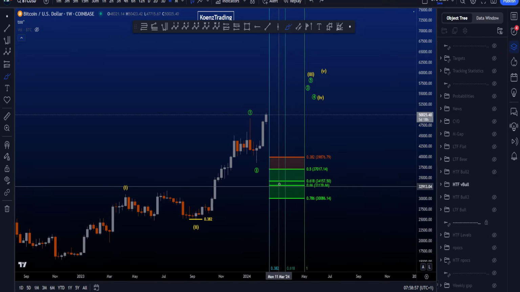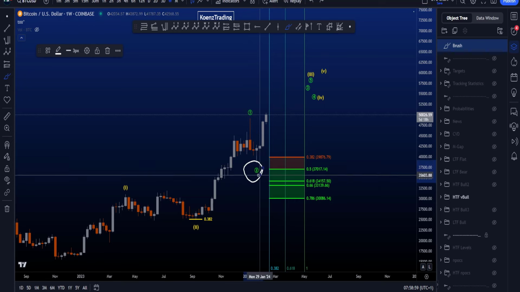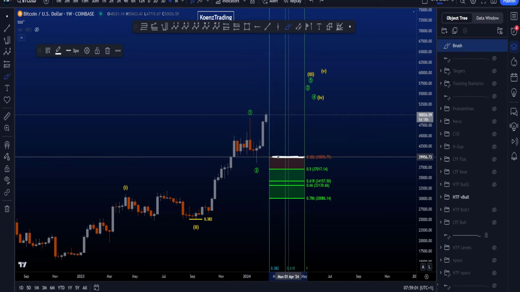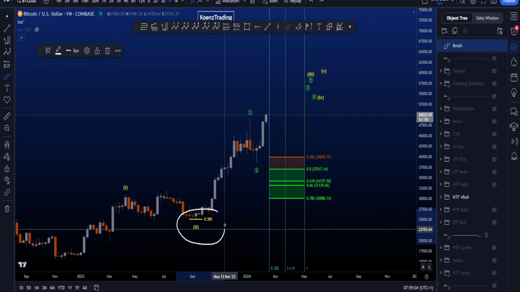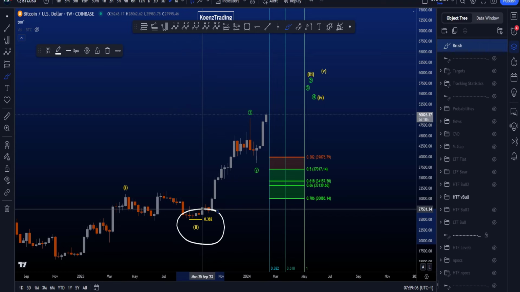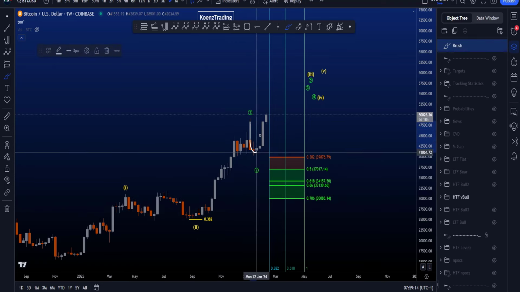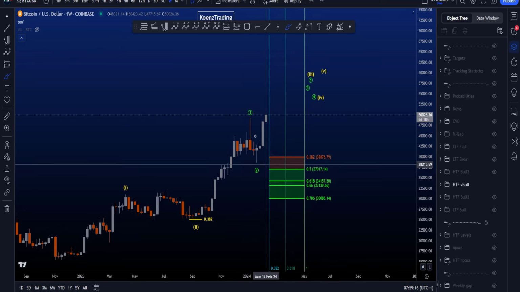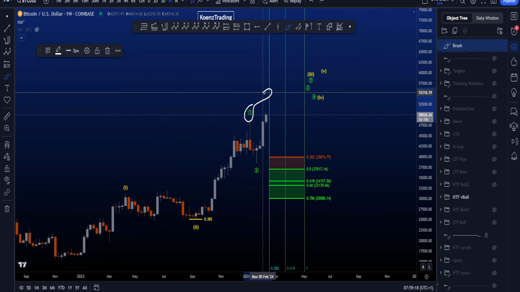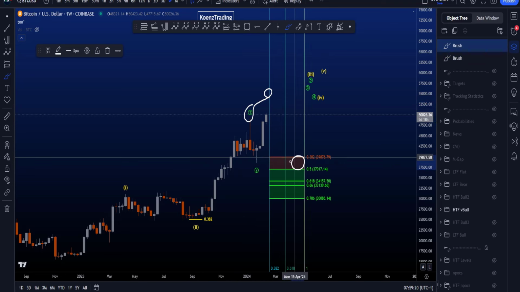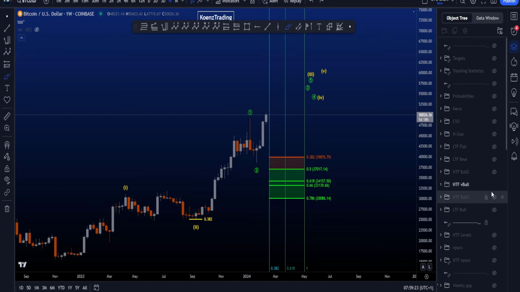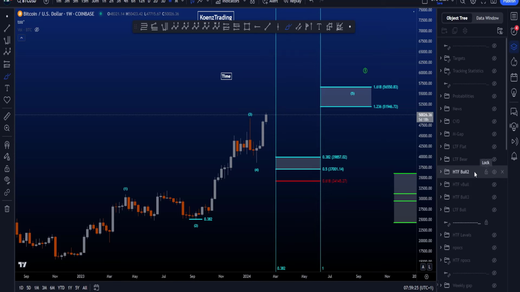the 0.382. Also, this second wave 2 retraced to the 0.382 over here, Fibonacci, same as over here. However, the 0.382, we shouldn't forget, is a less common target for a wave 2. It is more common for a wave B, for example. So preferably in this scenario, you either look for a flat structure for more downside, or this wave 1 moves to the right side and you're still going to be looking for another wave 2, which in the end would give a deeper retracement nonetheless.